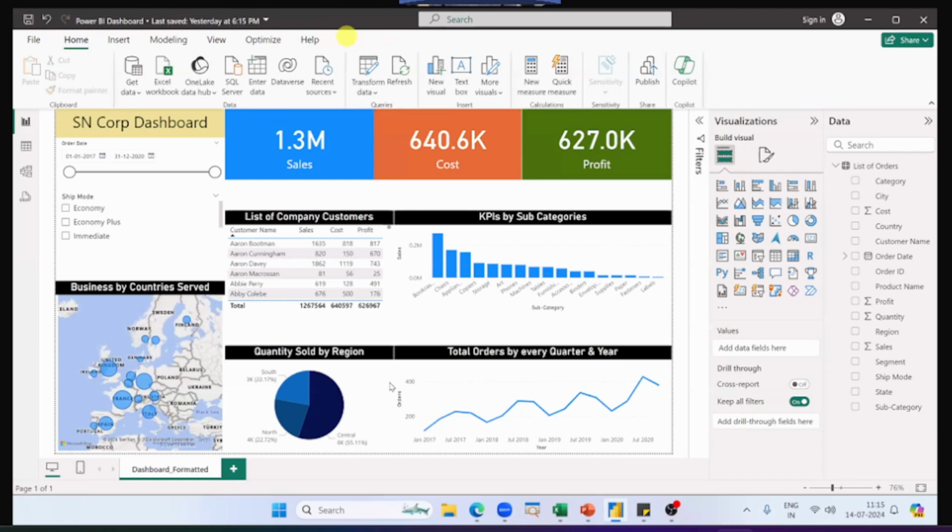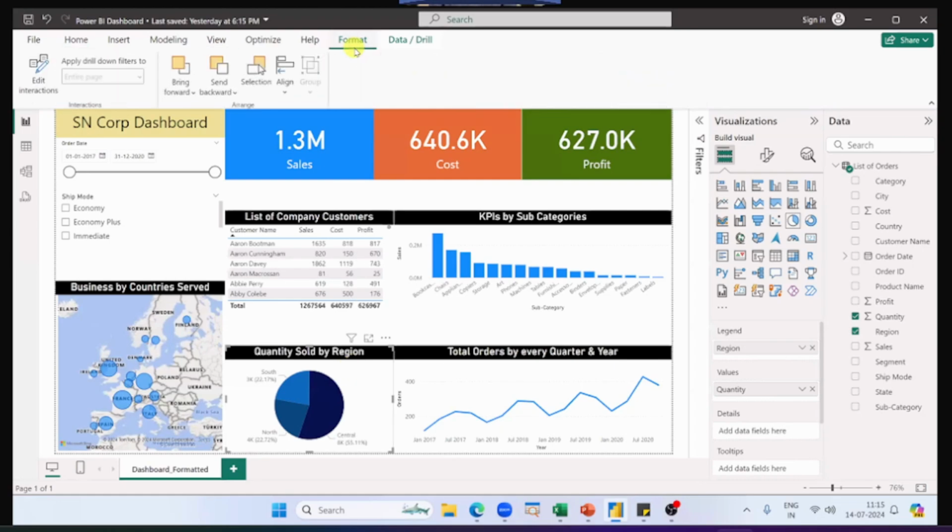So what you need to do is select a visual, click on this entire pie chart, only then will you have these two tabs. If you're doing it right now, and if you're not able to see it, it's because you don't have it selected. Have it selected. Then go to the Format tab. And once you go to this Format tab, you will see the first button called Edit Interaction. What you need to do is click on this button called Edit Interaction. So Format, Edit Interaction.